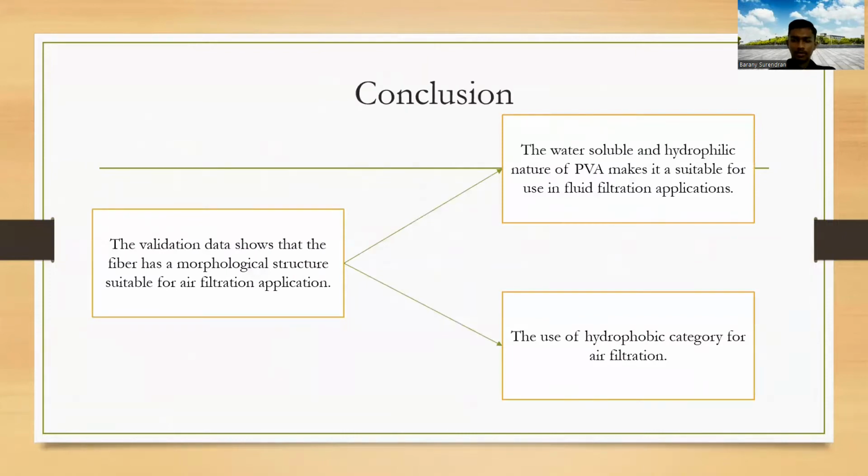The conclusion for my study is that the validation data shows that the fiber has a morphological structure suitable for air filtration application. The water-soluble and hydrophilic nature of PVA makes it suitable for use in fluid filtration applications, while the hydrophobic category is for air filtration. So when we are using PVA nanofibers, we can use them for air and water based on our needs.